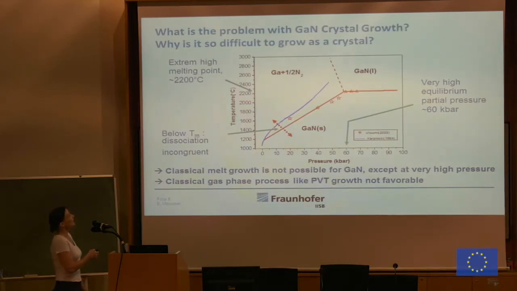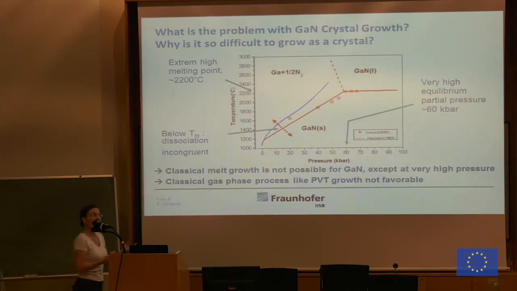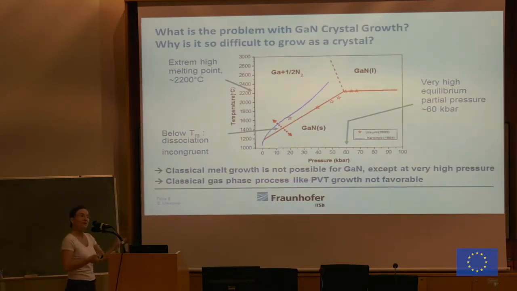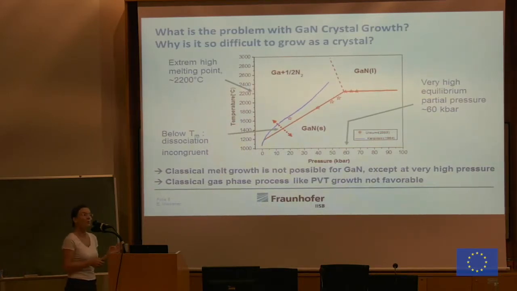And you see the temperature pressure diagram, which is the phase diagram, of course, or one of the phase diagrams you can take, and you see that the gallium nitride is decomposing. So you have the nitrogen as a component, and of course, if you dissociate the material, it means that the gaseous component will just disappear, and you will form nitrogen molecules, and they just go away and leave the gallium as a pure metal. And this is what you don't want. And this is also causing problems for the pure PVT growth.